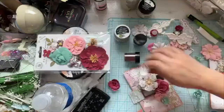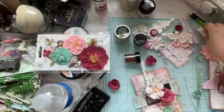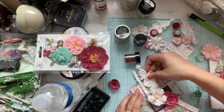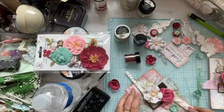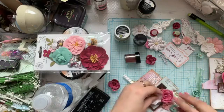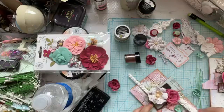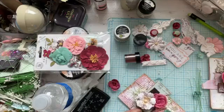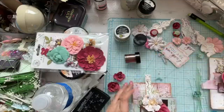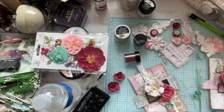Now let's see what will look nice emerging from the top. I think these look better because the others would be really heavy. It's a very small card, so these are better for the layout. So this looks pretty good. What I'm going to do is add this here and this one here, and we will paint that right now.